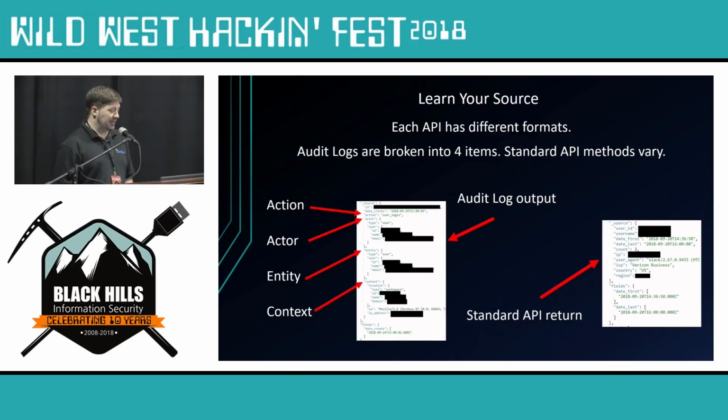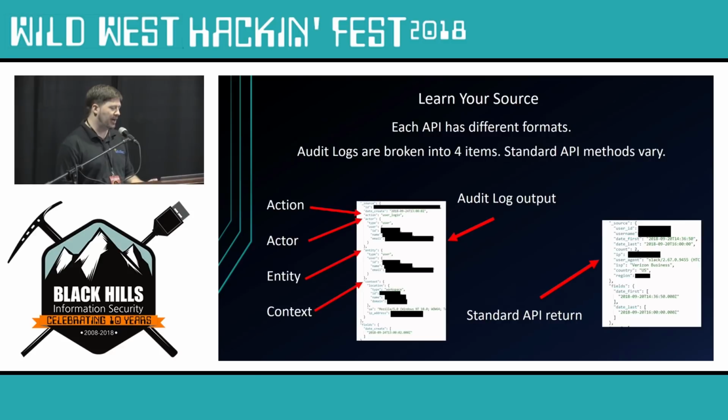Learn our sources. Each API has different formats. For the most part, the AuditLog API really tried to standardize how their output goes. The others, they change. Every now and then Slack will go through and say, hey, we didn't have this column in our database, but we needed it, so we added it. So all of a sudden you're putting into a structured database and you have a new column you're not recording anymore. So we had to take that into account.